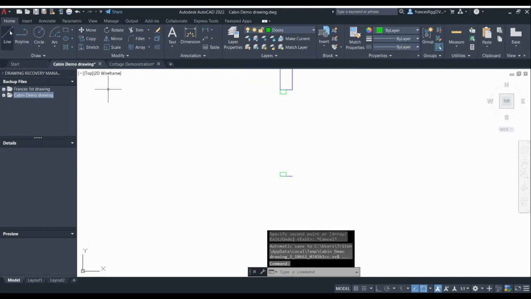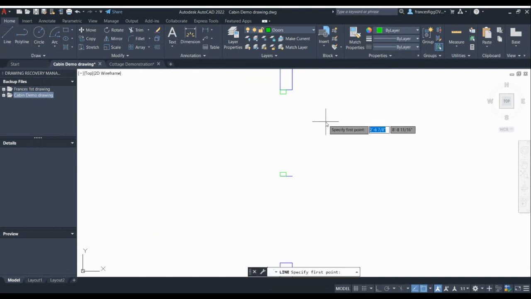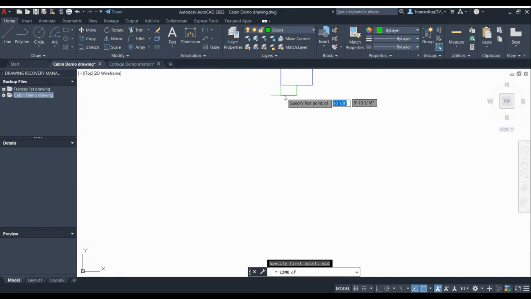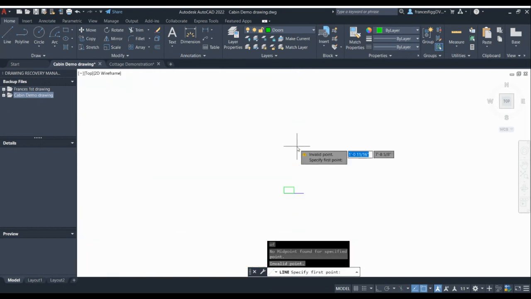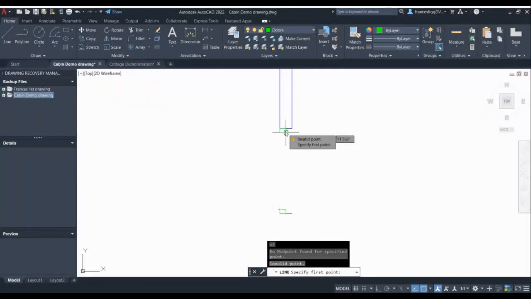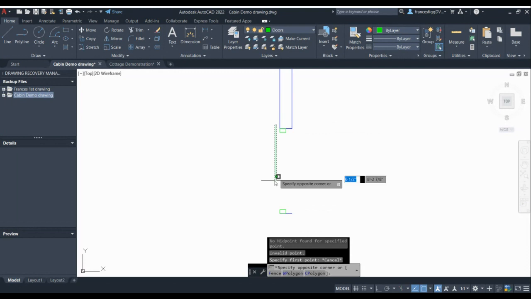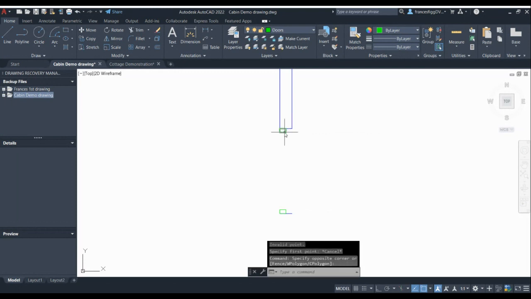I'm going to put a line in the middle. So line, and then I type in mid, M-I-D. Let me get a line from the mid of here. What I need to do is I need to explode these first.